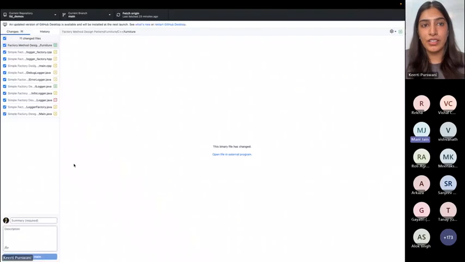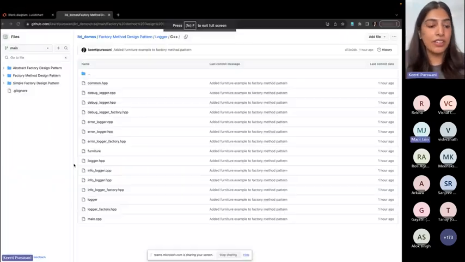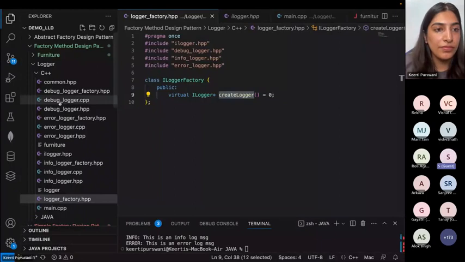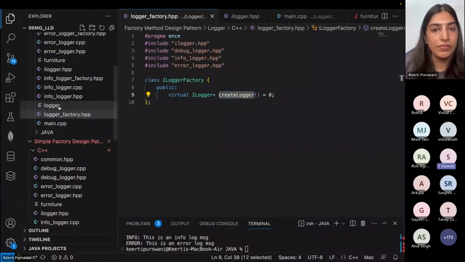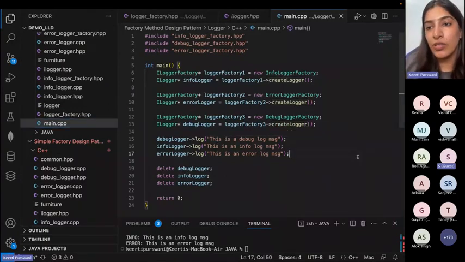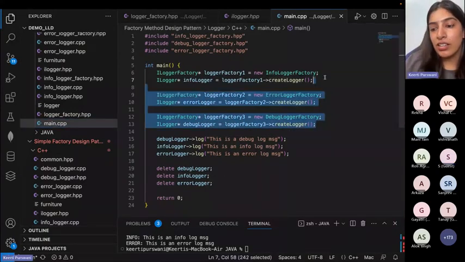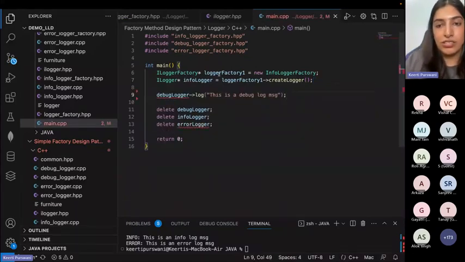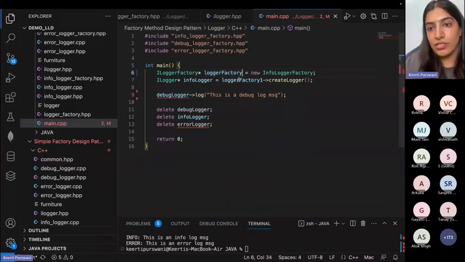Keerti, before that, can you go to the main file where you instantiate the 3 objects? Can you show us the main class? Don't we lose the runtime benefits that we were getting previously, where earlier we just could take an input? That's what I did earlier also to show you. See, here there is a logger factory.